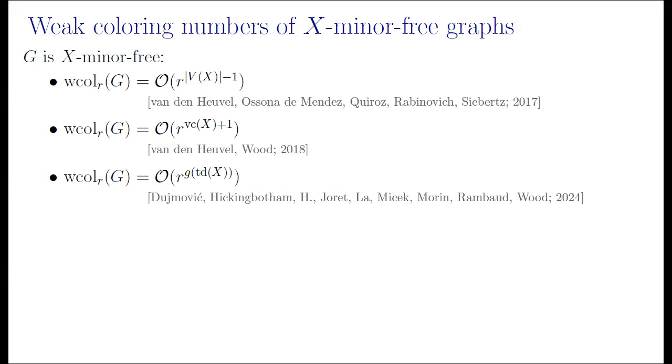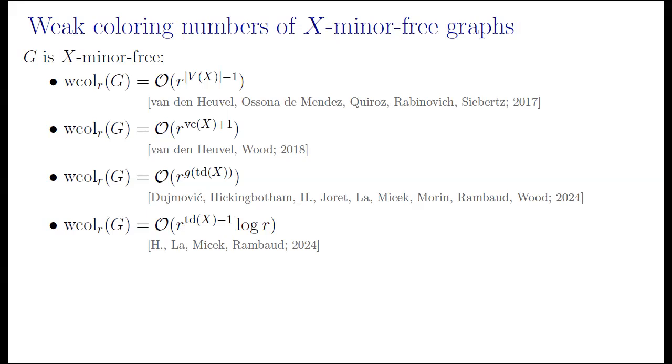Here there is this g, which is some exponential function, so it's not that nice anymore, but it's still a qualitative improvement because there are graphs with constant tree depth and unbounded vertex cover. So there are some graphs for which this bound is better. It doesn't depend on this function g. And finally, in the project that I'm referring to currently, we managed to get rid of this function g. Now it's just tree depth of X minus 1, and there is this small log factor.